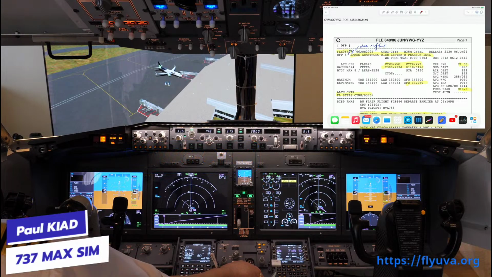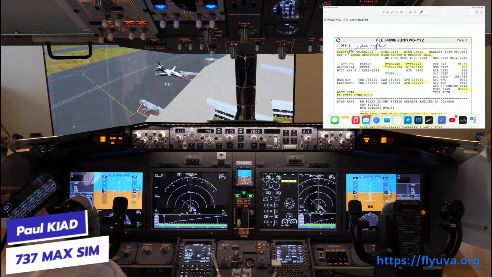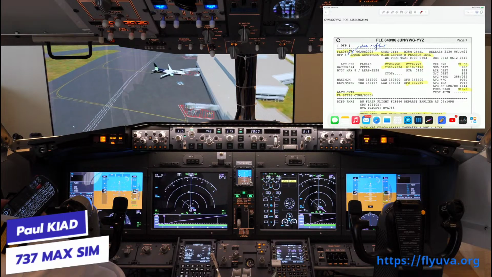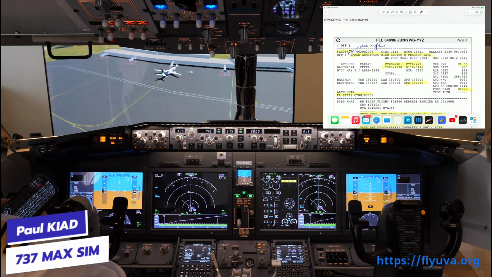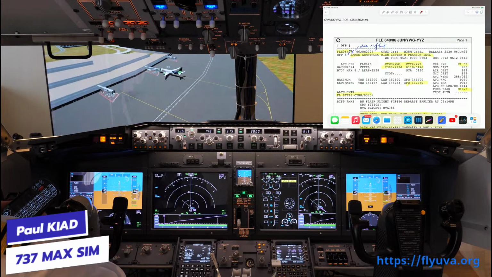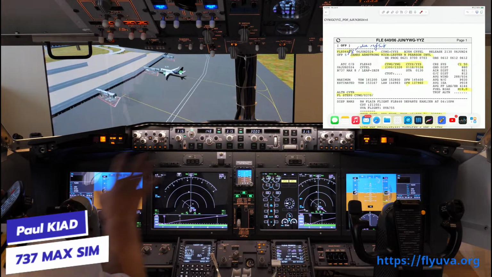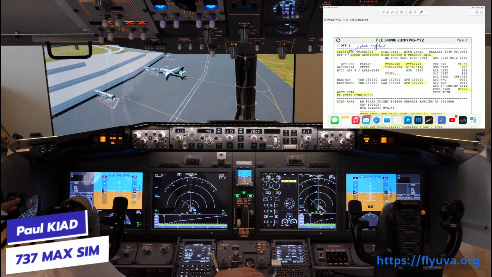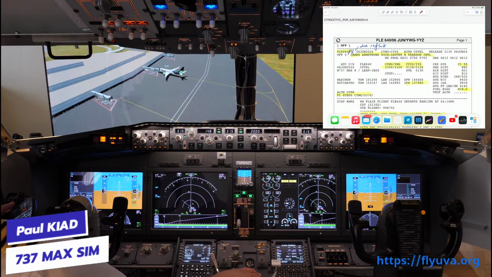We are on the ground in Winnipeg, and I only have default scenery, so it is what it is. I'm not sure that I use P3D V5 due to a limitation of my sim avionics setup here. And I'm not sure if there is a Winnipeg for P3D V5. Anyway, let me know if there is. I'd appreciate knowing that.